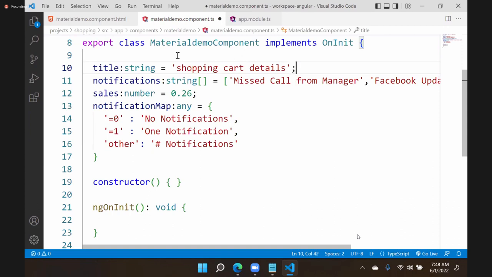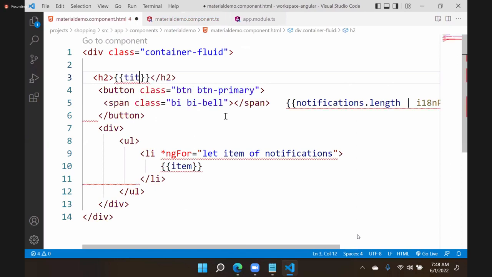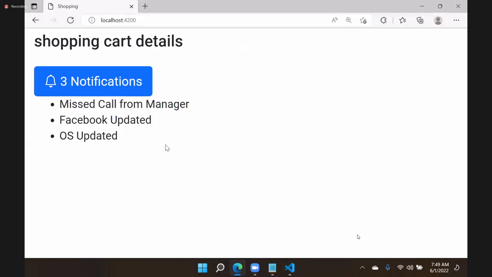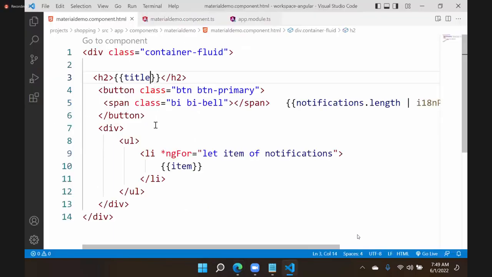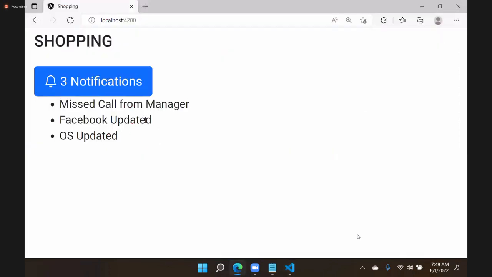So here I am writing shopping cart details, and here I am accessing the title, and you can see the title is shopping cart details. Now here I am applying a pipe called uppercase and I am applying another pipe called slice. I am extracting from 0 to 8, then it is going to handle both.